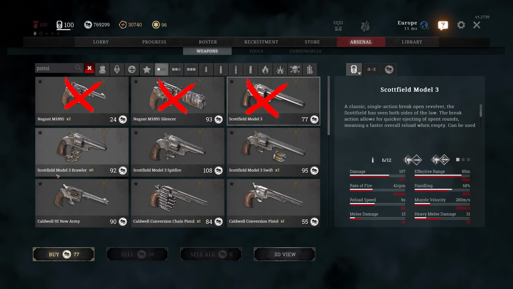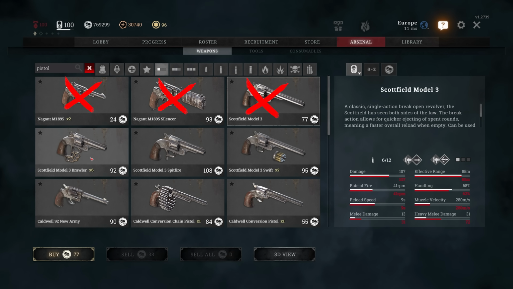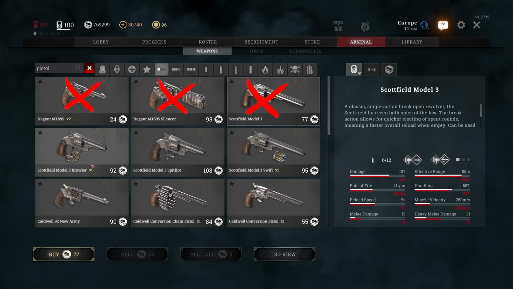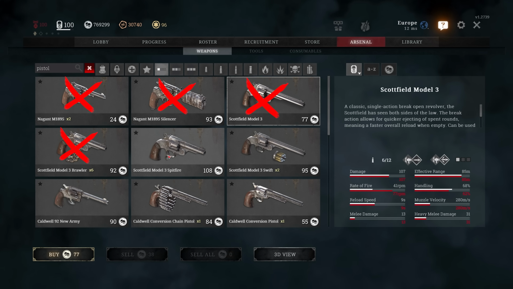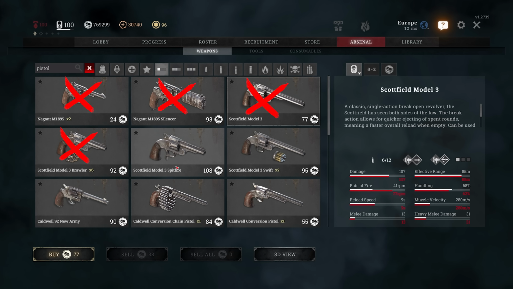The next one is the Scottfield Model 3 Brawler, and this one is just a worse version of the Scottfield. Yes, it has an attachment that does blunt damage, but is it really worth it? It's more expensive and it has higher sway, so I'd rather take the normal Scottfield over it. Then we got the Scottfield Spitfire, and this is probably one of the best budget pistols that unlocks pretty early in the game, so let's keep this one on the list.